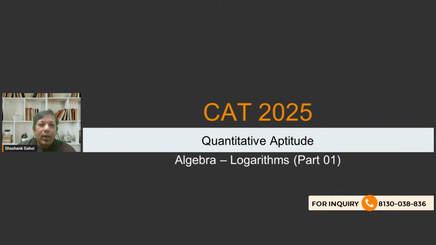Hello. So we are going to start the series of quantitative aptitude CAT 2025 algebra, log 1. This is the topic that we are going to start today. We are going to see what is log, what kind of questions we are going to get, and is it extremely difficult or is it easy.